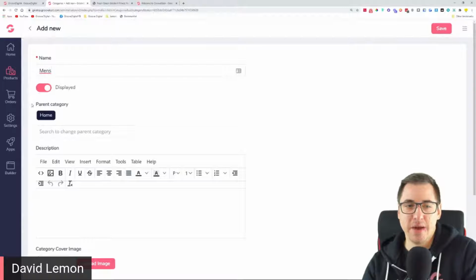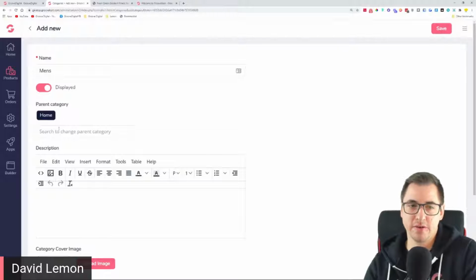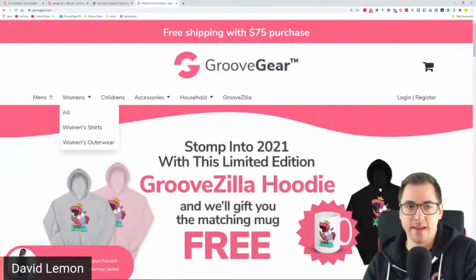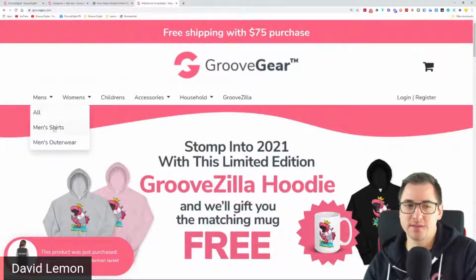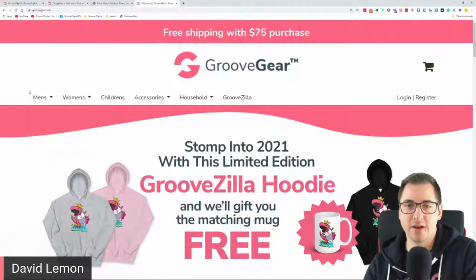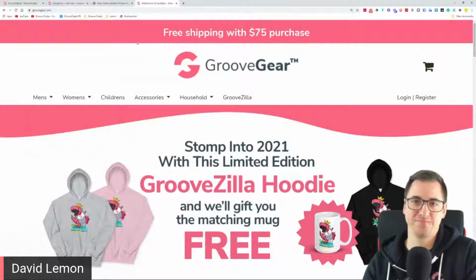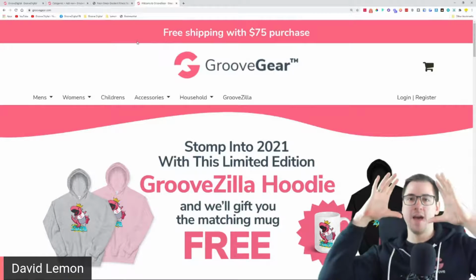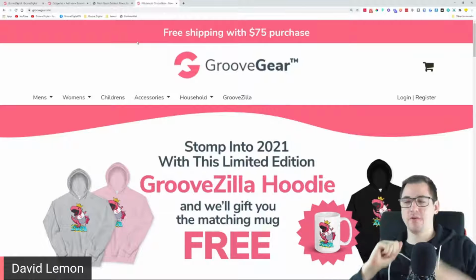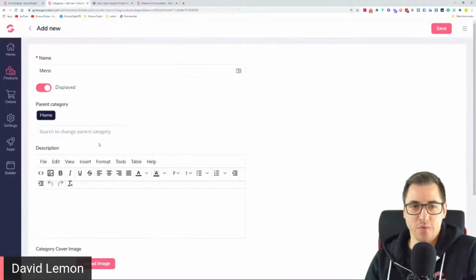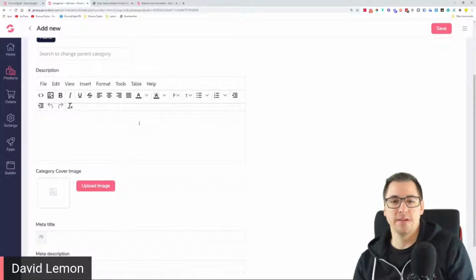Here we can see the parent category. We need to have a parent category, and at this moment the home is the parent category. If we're not creating a subcategory, but creating the main category, the main category is on the actual home page. This is the categorization. There is a home, and then the main category, and then the subcategory below that. So we are happy with what we have here. It is just the home page. Basically, the home is the main category or the parent category. And then here we can continue.